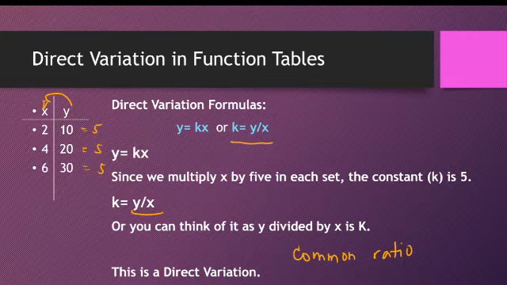At the same time kasi, both are increasing. Okay? So from 2, 4, and to 6, and then from 10 to 30, they are both increasing. Kapag direct variation kasi, sabi nga direct, these are the situations that both variables are increasing, or both variables are decreasing. Pero hindi lang both decreasing and both increasing. Dapat meron ding common ratio, yung value ng x and y.